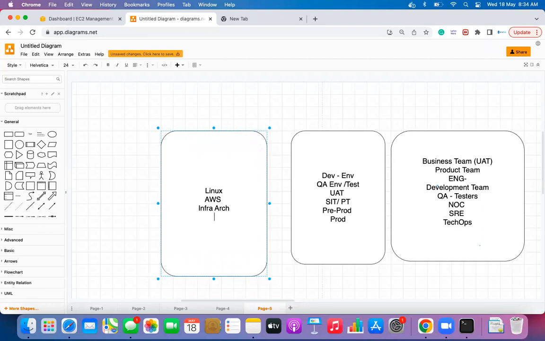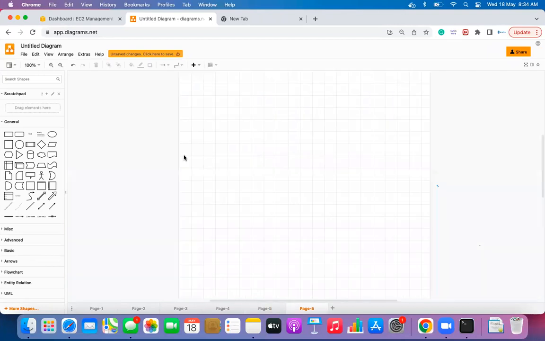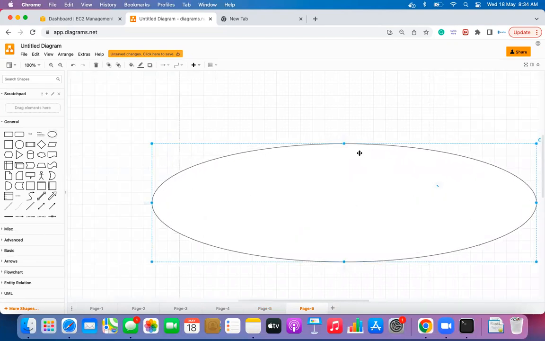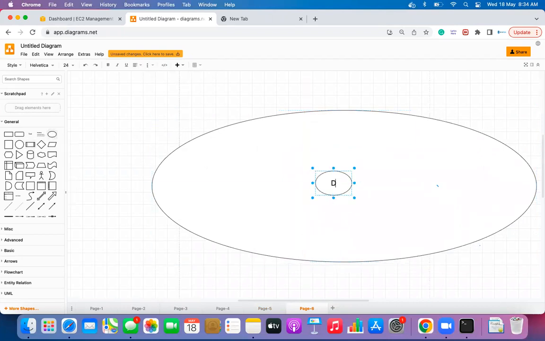After that, we will discuss the DevOps tools. Because DevOps involves multiple tools, let me draw something here: the life cycle of DevOps. How does it look like? So once again, I am going to have a circle here, and we will write DevOps in it.